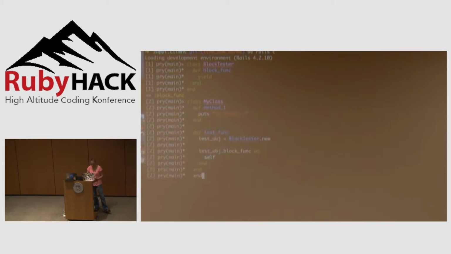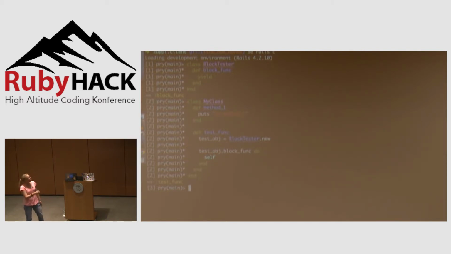And you can see, in particular, it's got this test_func method, which is of interest. What we're doing there is defining a new BlockTester instance, and then calling block_func on that instance, and we're returning self from inside that block, because I want to see what self is going to be pointing to in this block, and this self will actually be the return value of test_func.